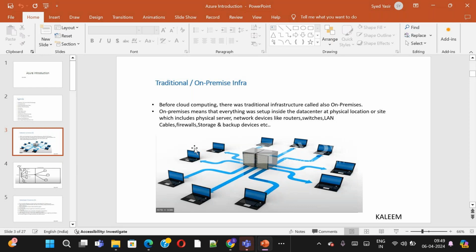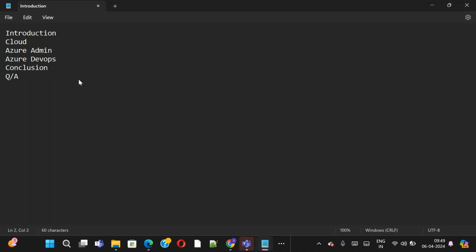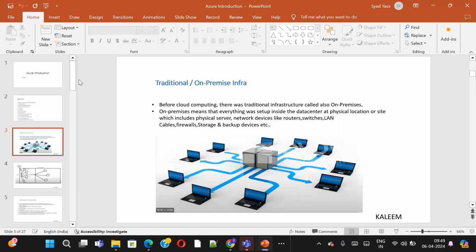To overcome that, we came up with virtualization. Before coming to the cloud, we had on premises, which we discussed right now. What is virtualization? Instead of creating one server each time, we purchase one high configuration ESXi.